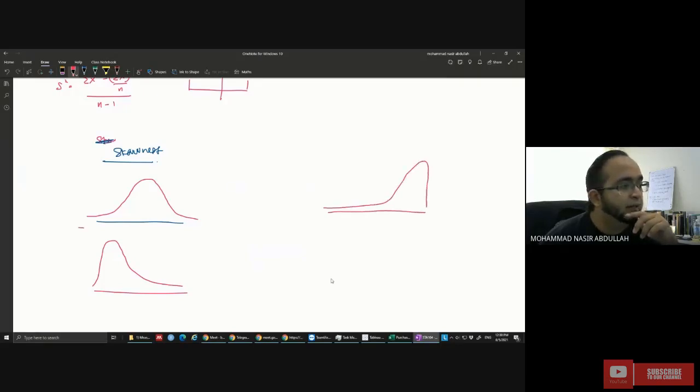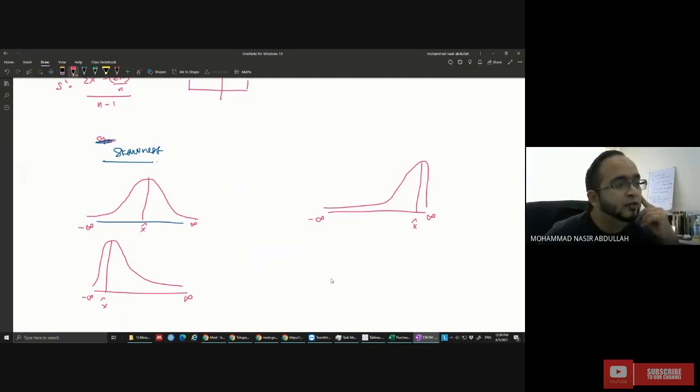So this goes from negative infinity to infinity. And this is your mean or mode here. This is your mode, and this is your mode.